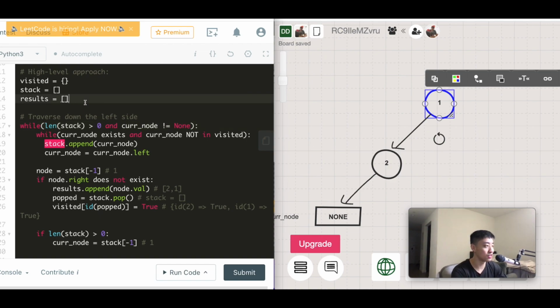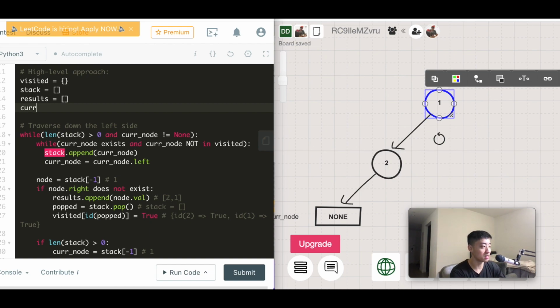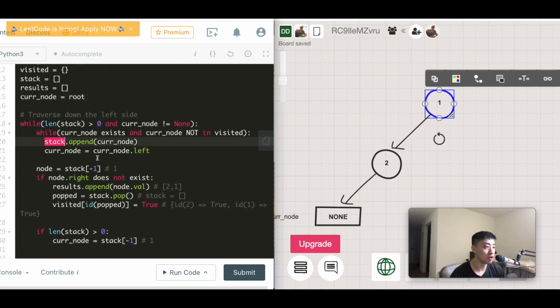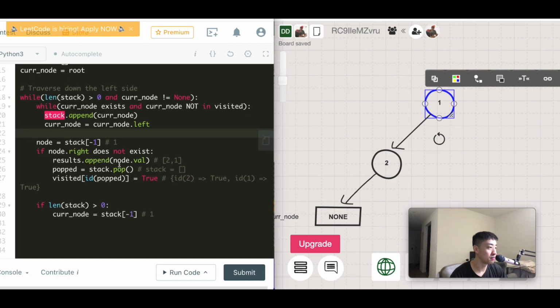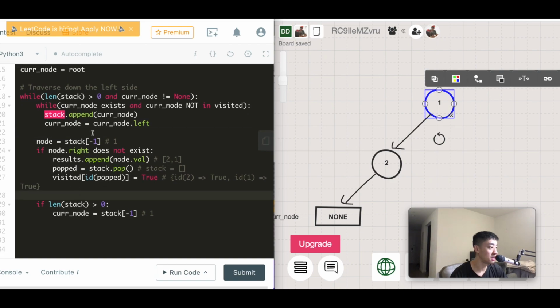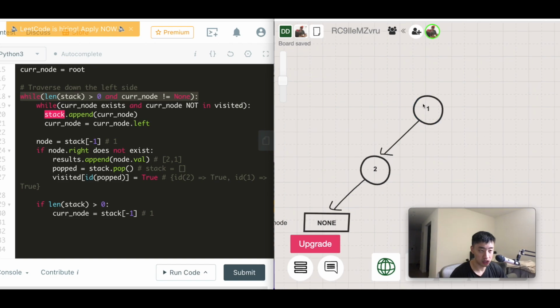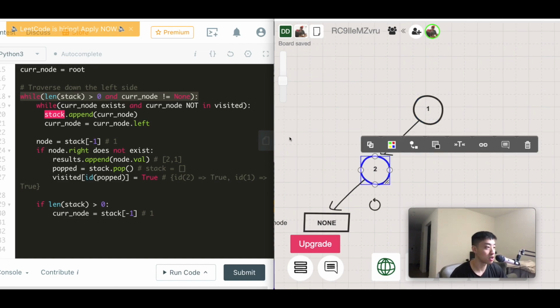Because now I'm starting to maybe get too much into code, but you can start to see this is similar again to our last question, right? Because while the stack is not empty and we have a current node to look at, then we want to do all these operations, right? So yeah, let's go back here. Current node, remember we bypassed this, and then the stack at this point is empty, so it's going to break out of this. So from our analysis here, given this simple tree, just 1 and 2, it should work, right?